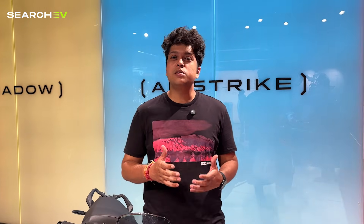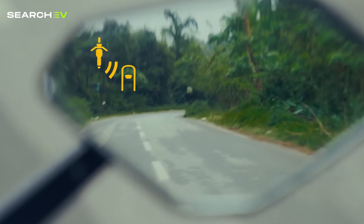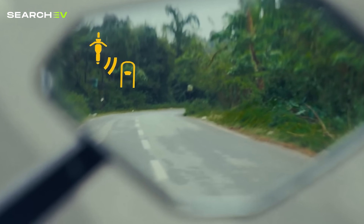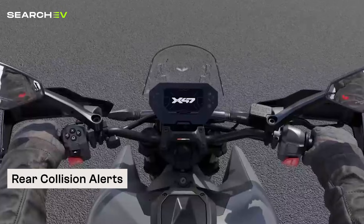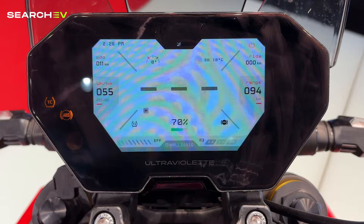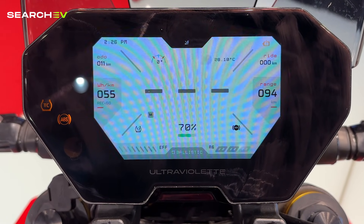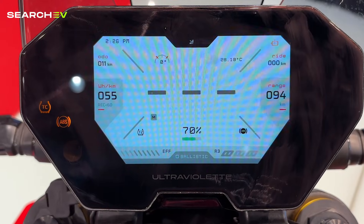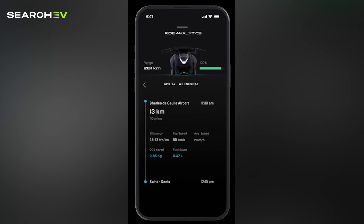In addition to great looks, this bike also packs serious heat when it comes to features. Some prominent ones include UV Hypersense, a Gen 6 77 GHz radar-based ADAS system covering up to 200 meters, assisting riders with blind spot detection, lane change assist, overtake warnings, rear collision alerts and more. It also features a dual dashcam setup recording 1080p video with a 120-degree field of view. There's a 5-inch color TFT instrument cluster displaying trip info, odometer, health status, battery level and more. The X47 also has an inbuilt eSIM for connected features like remote tracking, OTA updates and ride analytics.